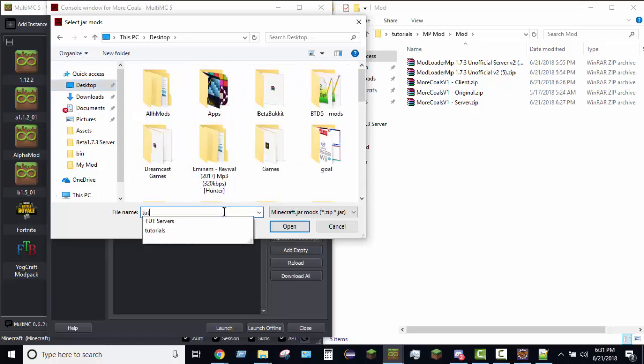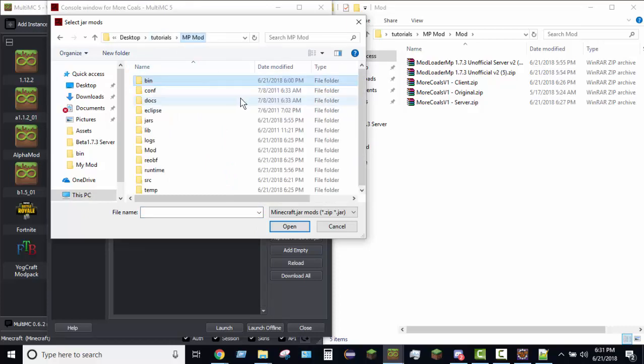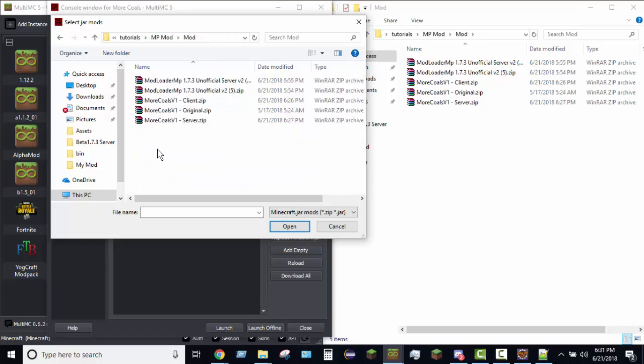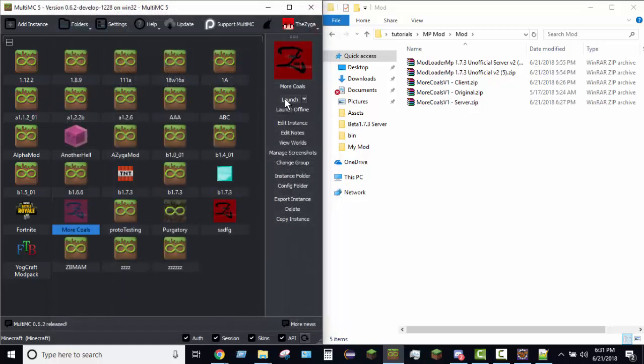After we have added those two things, we'll go to our desktop, and then look for our folder. We'll go into the little mod folder that I have made here, and click on more coals v1 client, and hit open. Now after you've done that, you can go ahead and launch it. So launch.